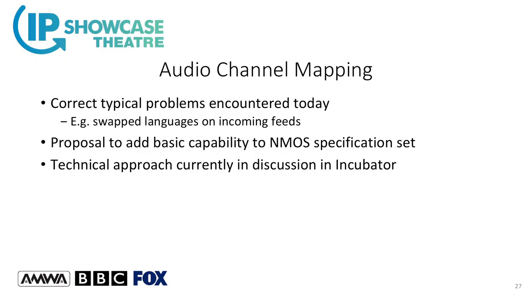So another one is for audio channel mapping. A common thing we want to do, say in BBC Cardiff, is to select audio that is Welsh language or English language from a multi-channel group. So rather than add this sort of thing to the ISO 5 specification, we're going to do a little extra one, very quickly over the next couple of months, to allow this, so that people who are concerned about this need not be concerned, because it will be there.